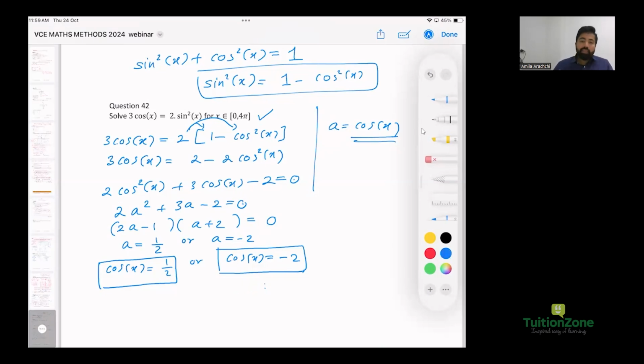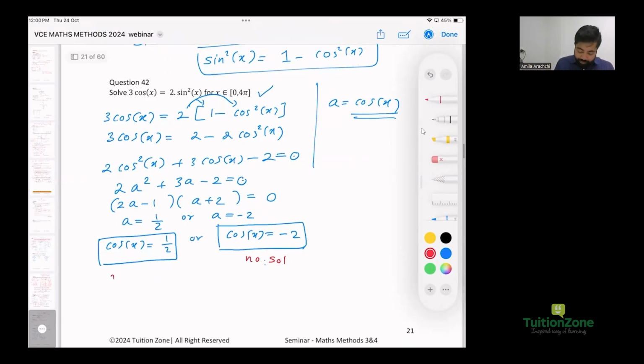The reason is that the lowest value of cos is -1 and the highest is 1, but -2 is out of the range for cos. So literally, for this one you can just say no solutions, we're lucky. If it is anything else, you get more answers from that side as well. So literally you're doing two questions together.